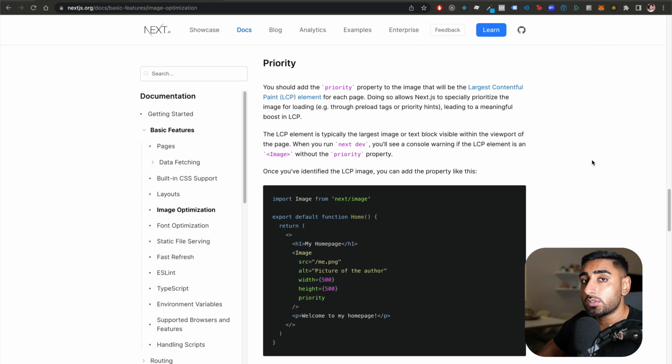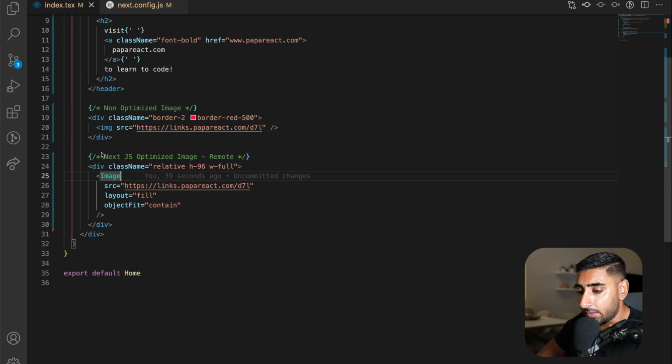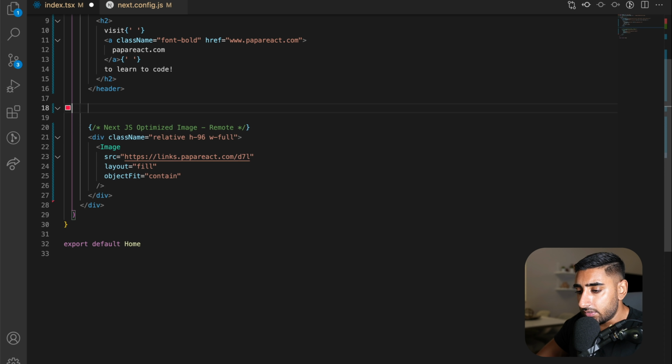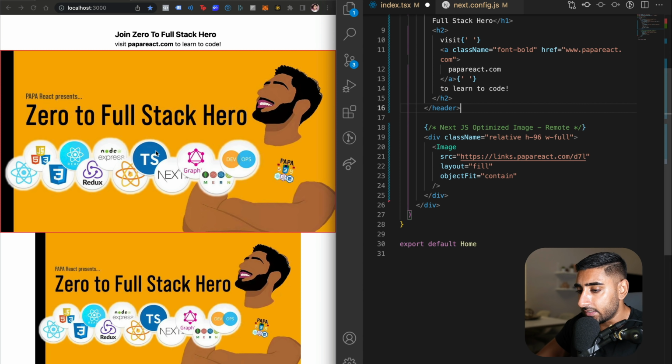Next.js gives us this awesome attribute called priority. Whenever you've got an image which is going to be shown in the immediate viewport, so we're talking like a banner, something which is immediately going to be put in front of your user, you want to be using this priority property. So I'm going to demonstrate this right now. And as you can see, we previously had that slight jitter right over here. It was a slight bit of jitter.